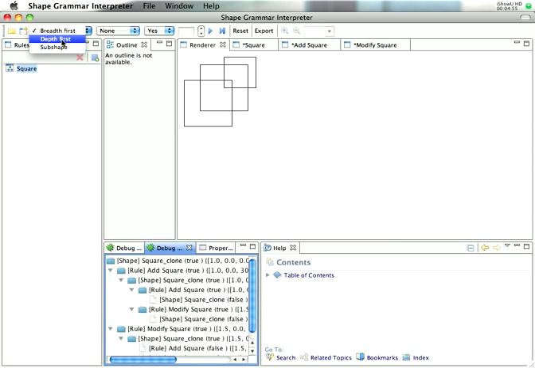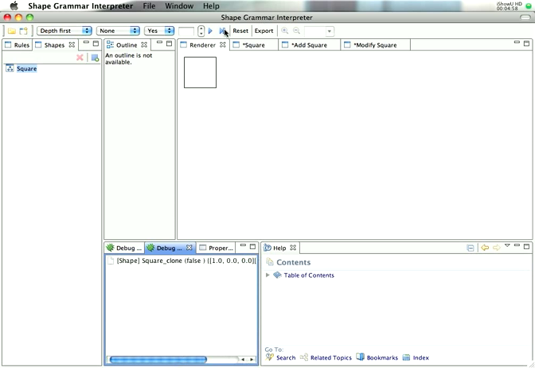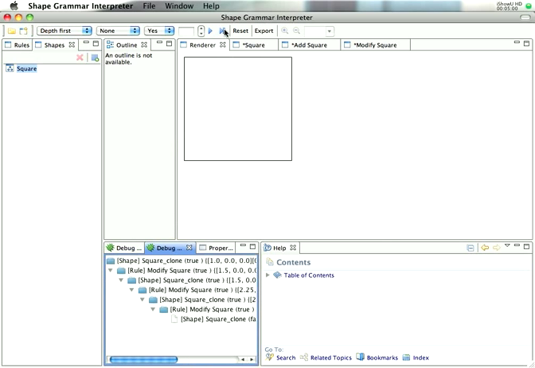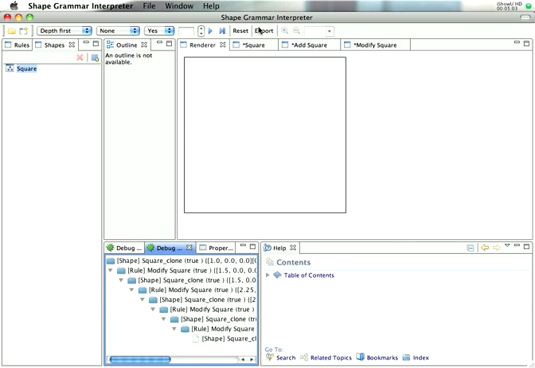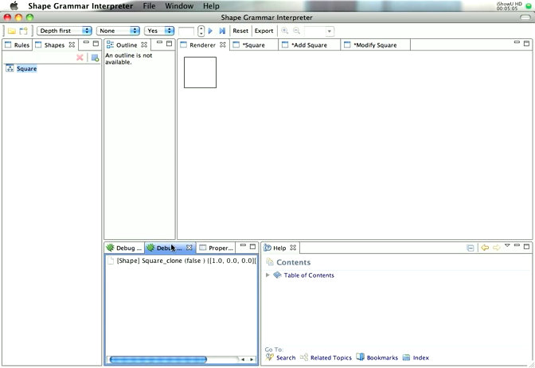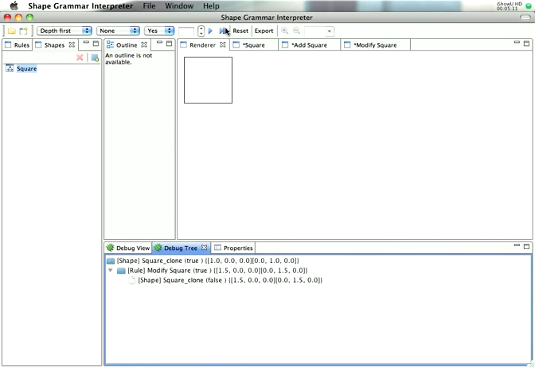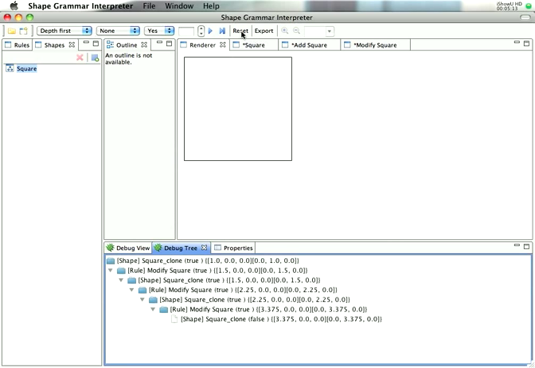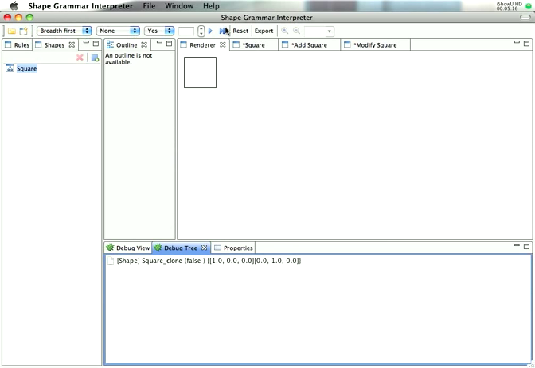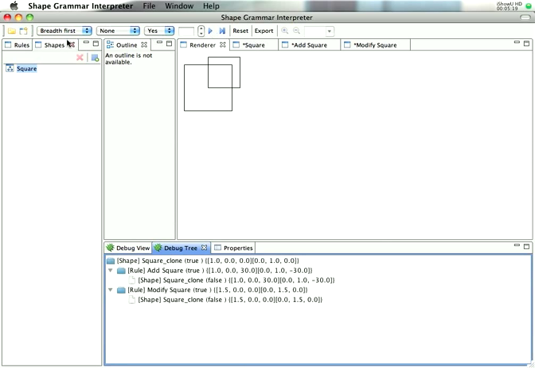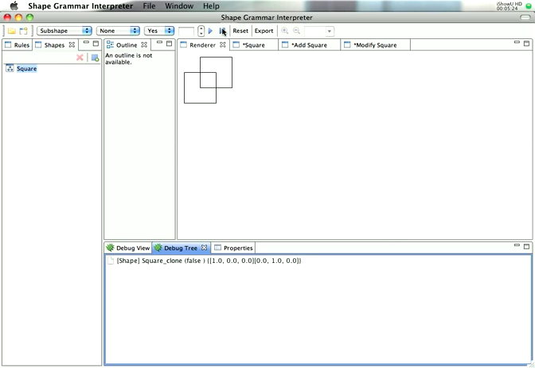To see the difference, with the depth first search, when it's searching in the depth of the tree, I would be only modifying the size of the shape. And you can all see this nicely in the debug tree. So I go deep down, while in the breadth first search, I search the width of the tree. Okay, if I turn on the subshape detection, I see that I'm using emerged shapes, and this emerged shape will just reset to the new size.